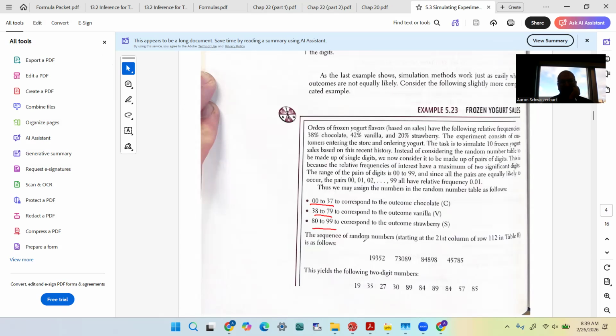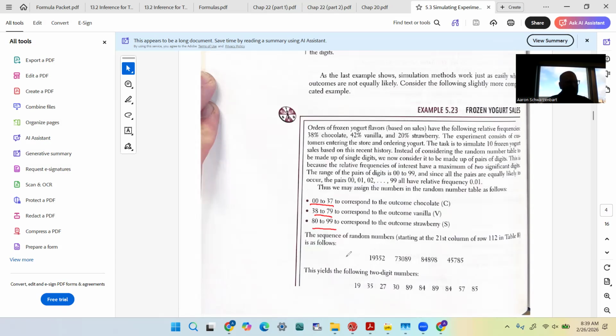Now, the sequence of random digits begins at the 21st column of row 112 of table B. This is highly intentional, to get something that would be weird. So they're beginning in the middle of the line. Do you see where they got to the 21st column?